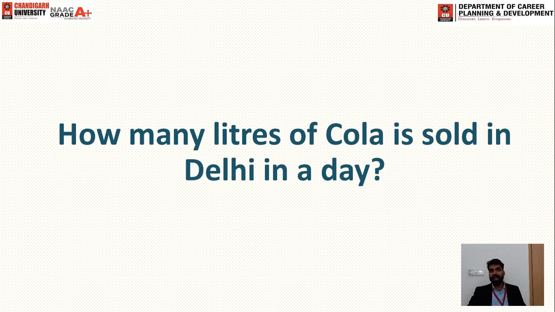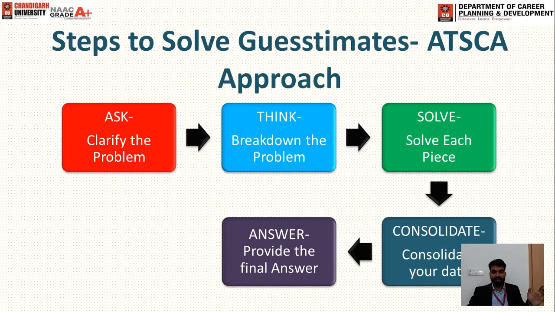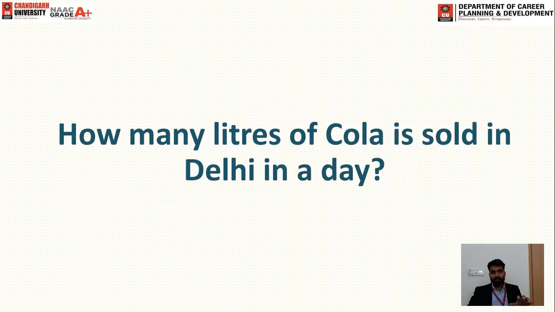But if you approach this problem with the given set of steps, the ATSCA approach that you looked at in the previous slide, you'll be able to arrive at some kind of figure. It will not be the accurate figure, but you can provide some estimation or approximate figure to the interviewer. It's really important to build your answer step by step. Please do not just jump to the final answer, or even give up by saying, okay sir, I don't know how many liters of cola are sold. Try. You can take some time for solving this question.